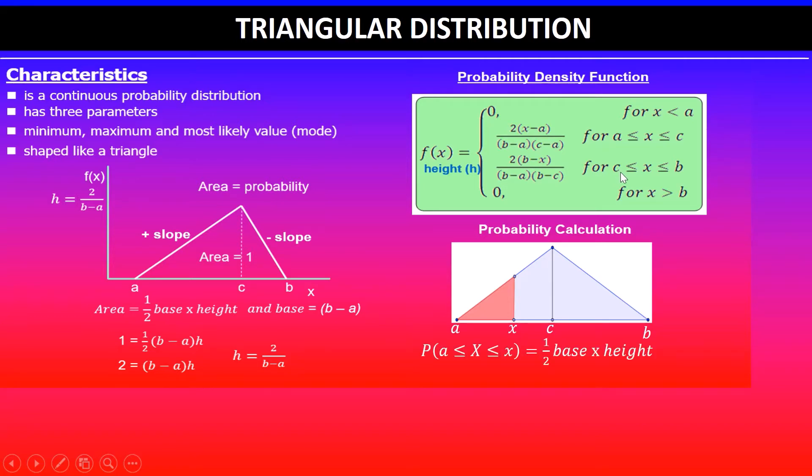I'm going to show you how to use similar triangles. We can see that the maximum height at C is given by 2 over (b - a), as I've mentioned earlier. We are interested in this height here for the shaded area of this triangle, which has got height h dash, and this one here is height h.